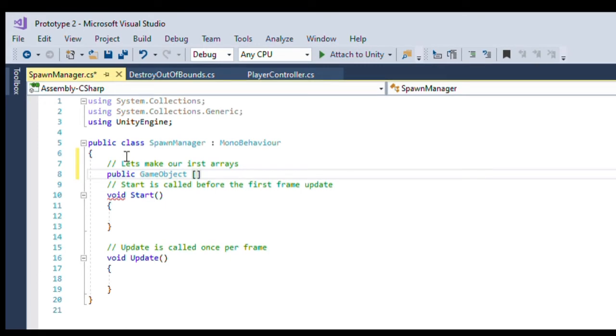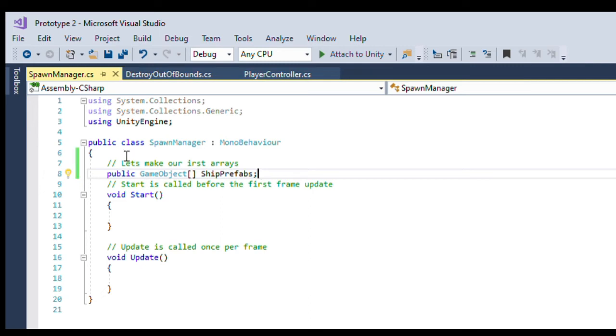To create an array in Unity, we need to use square brackets. Then, let's name this variable shipPrefabs, and close our line of syntax with a semicolon.